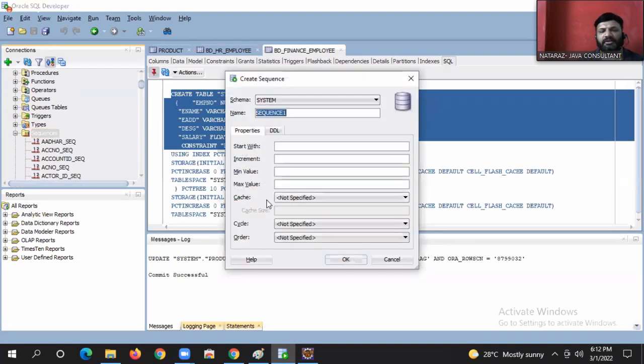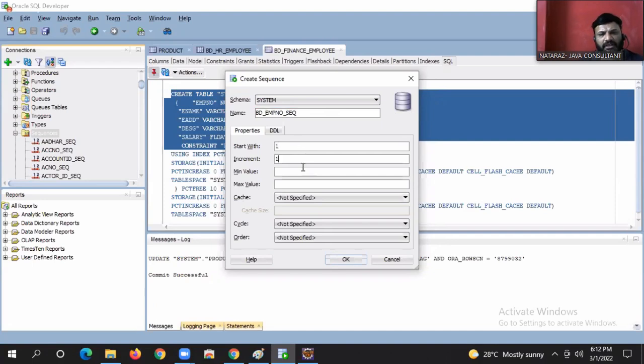Right click, new sequence. Next, tell me here. Employee number underscore sequence, okay, we'll take it like this: BD underscore employee underscore number underscore sequence.